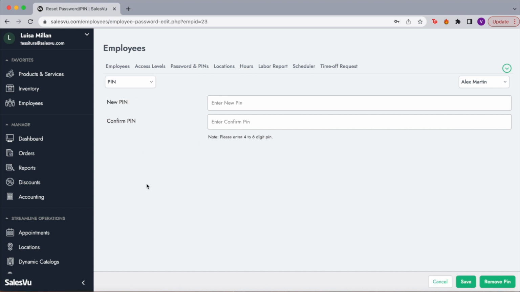Now, a PIN number, it's very helpful for anyone who works inside. For example, managers, cashiers, servers, anyone who's going to touch the iPad, the POS. They will be using the PIN code for accessing each one of the apps, clocking in and clocking out, if that's something that you would like to implement as well. And it's also a quicker way, because a PIN will be shorter than the password. So you can actually reset the password and the PIN number from here. You will be able to reset it in case your employee forgot the PIN number. You can do everything back here from the back end.